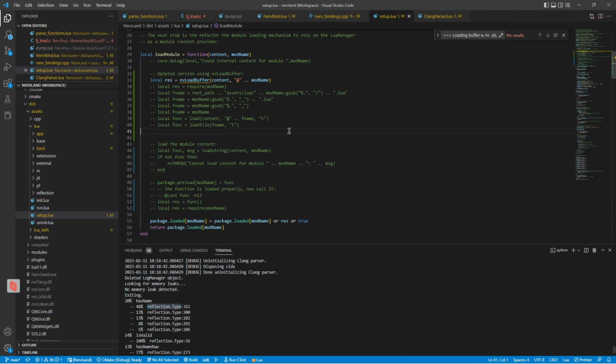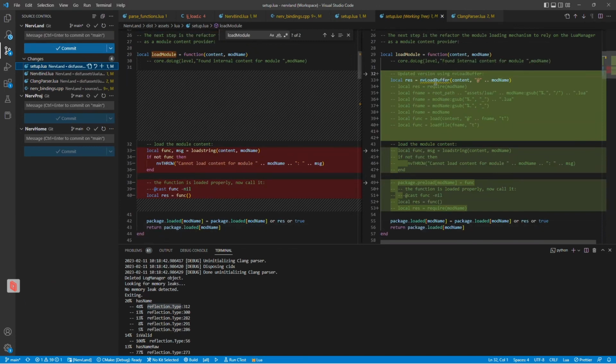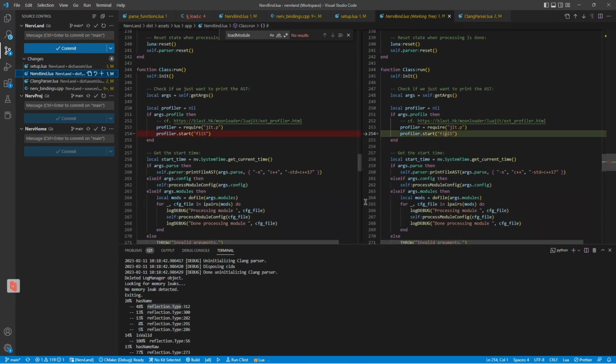So good. I mean, I can just commit those changes. We have some work here done with this load buffer function added, and we have the appropriate mechanism to get the module name reported in the end. Here we just added, what is that?